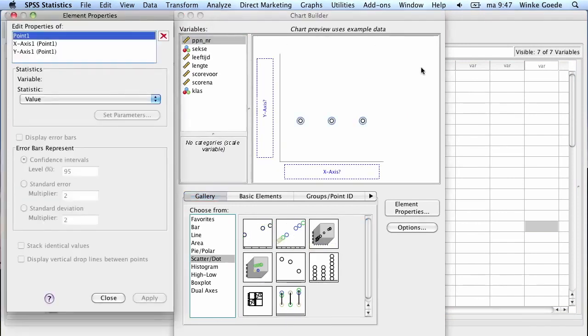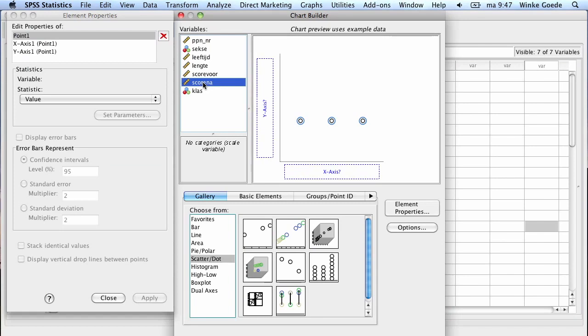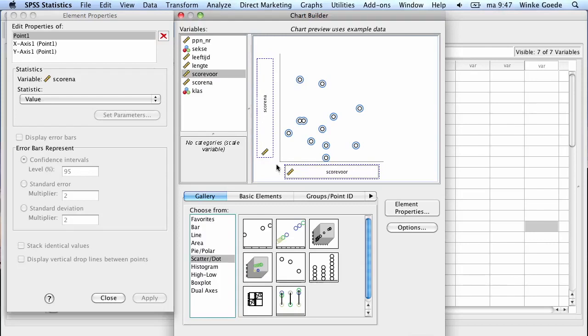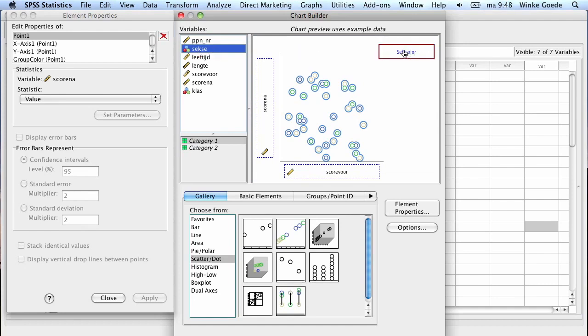It's also possible to look at the relationship between the post and pre-measurement score, for example. Suppose that I expect that the relationship between the post-measurement score and the pre-measurement score is going to be different between boys and girls. Then I can click on Group Scatter Plot, and then the setup changes and a new box appears in which I can specify the grouping variable. In this case, sexe, gender, because I expect the relationship to be different for boys and for girls. Then I get different colored dots for different genders. And this is of course an example. There are two kinds of genders in my data, and 3 different colors are displayed. So this is not how it will eventually look.